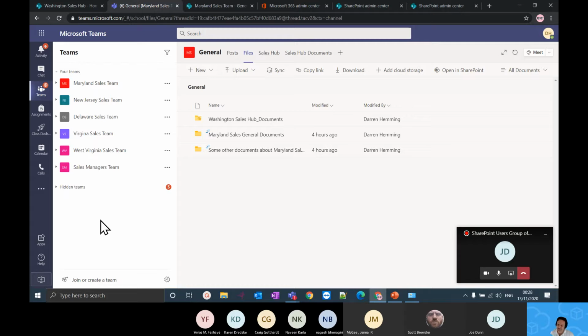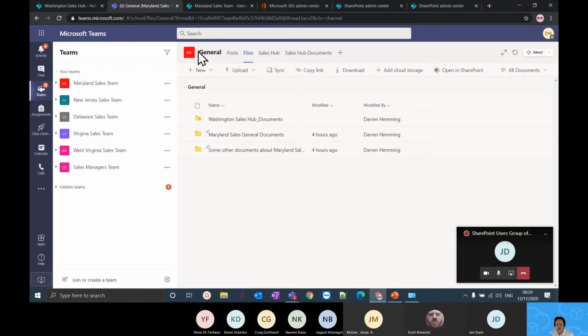So in some ways, it doesn't matter about the naming because you can change it afterwards. But obviously, it would make it much easier for the admins, the SharePoint admins, the Teams admins, the global admins who are managing this kind of thing, if they were sensibly named. There are some rules that you can ask your IT folks to add in so that certain prefixes are always added to the titles of a team.